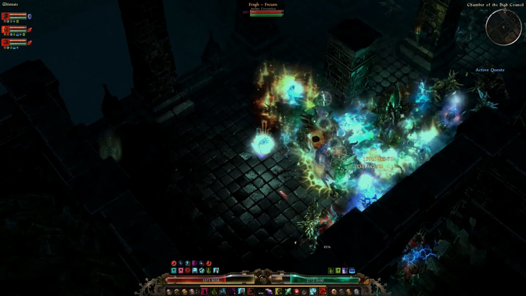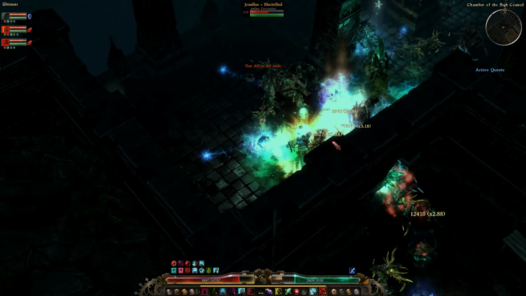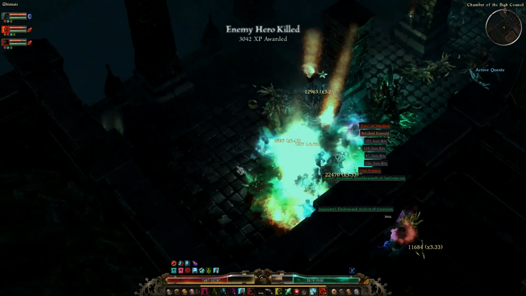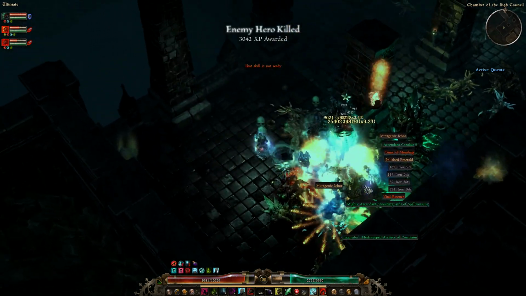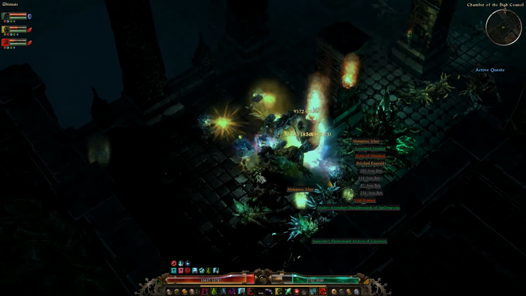Now, ideally, to do the most damage possible, you want to get your pets gathered up on a target, right next to it, and just let them nuke it, like that. That was actually a heroic name there. So, because of Flame Torrent, like I've mentioned before, and how strong it is, you want to stack your pets on something like that, and just let them nuke.